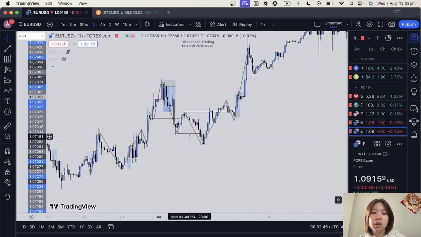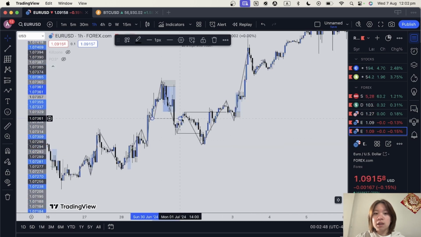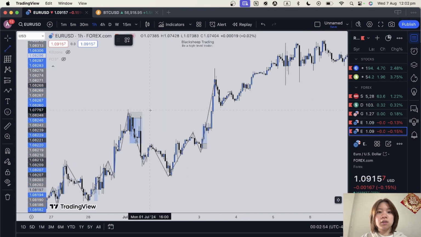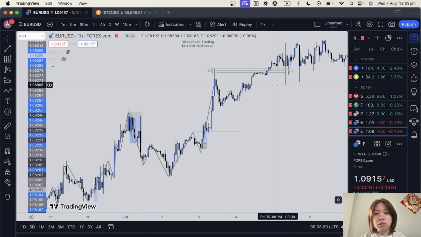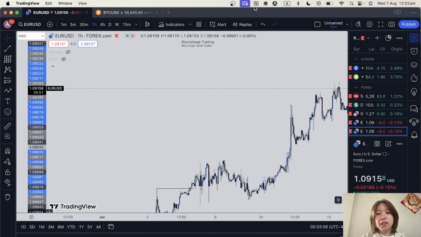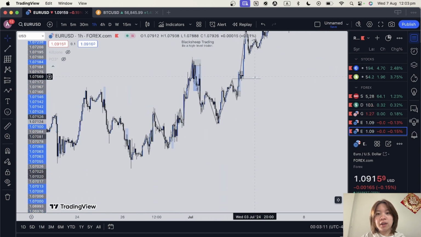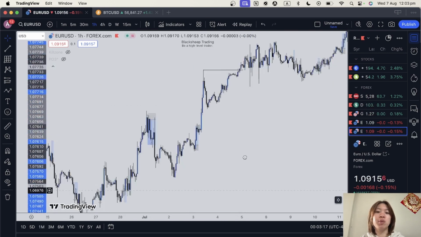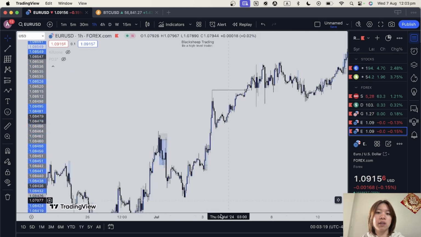So that's that. Now let's continue. So break of structure, continuing onwards, break of structure here, continuing onwards. Break of structure there as well. So that's how you guys can very easily identify break of structures versus market structure shifts. But this is all just in hindsight, right? This is all charts that's already been printed out, and you're just looking at it like that.